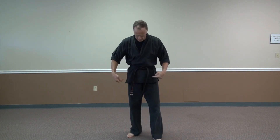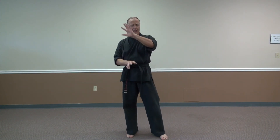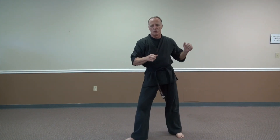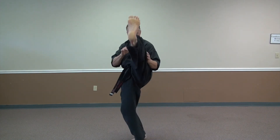A crescent kick is probably the only kick where you're not really bending the knee — it's all from the hip joint. The crescent kick moves like a windshield wiper, one way or the other, clearing everything out of the way. You can use it offensively to hit somebody in the hands, or as a block if they're coming in to grab. You swing the leg around and pop it — inside-out or outside-in. With practice from kicking the bag and doing forms, you'll get higher and better, and it becomes second nature. That adds weapons to your arsenal.